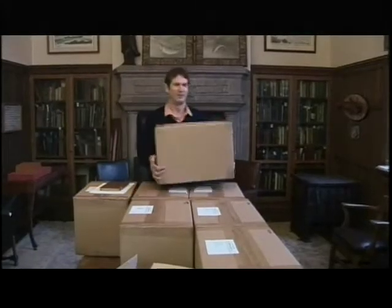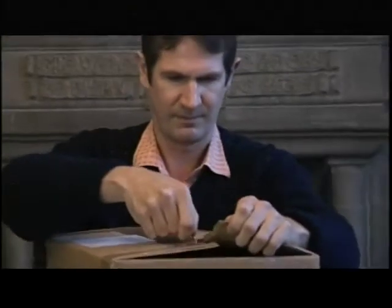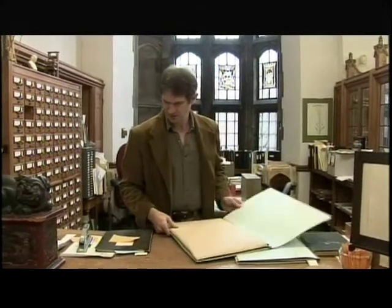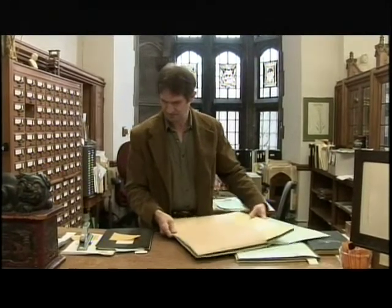Some of the social data is still locked inside obsolete technology to be discovered by future generations. In one archive here, we received these old paper computer ribbon tapes. We have no machinery to play this on. We have no idea what's on here. It's dead media. And so we're trying to prevent that kind of orphaning as best as we can.